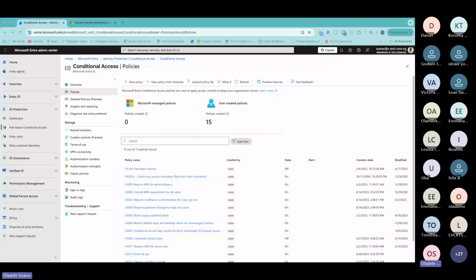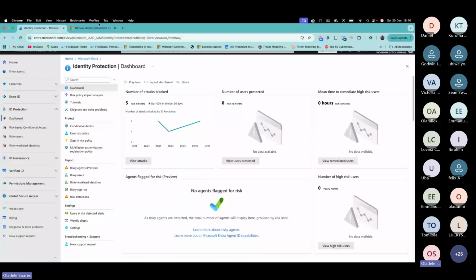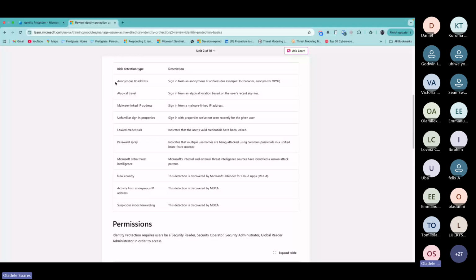Okay, thank you. Now, let's take a step backward. The driving factor for identity protection is a conditional access policy that looks at the user risk. Identity protection is looking at two things: the user risk and the sign-in risk. If we circle back to this documentation, you realize that if you randomly pick things, either the user is signing in or the user is acting on something.